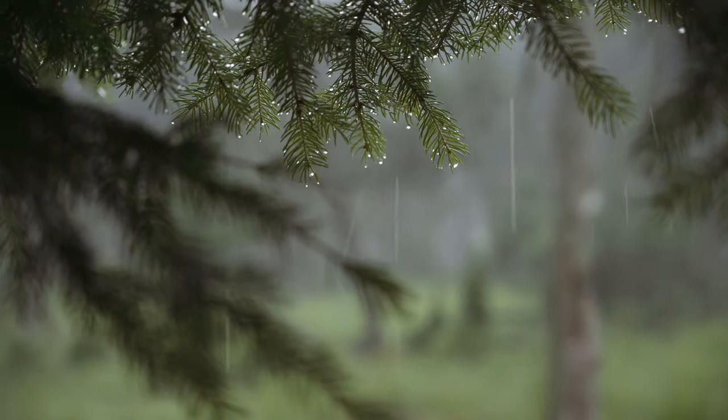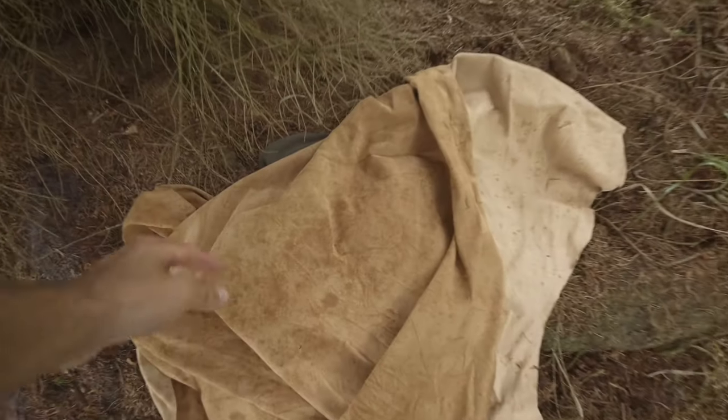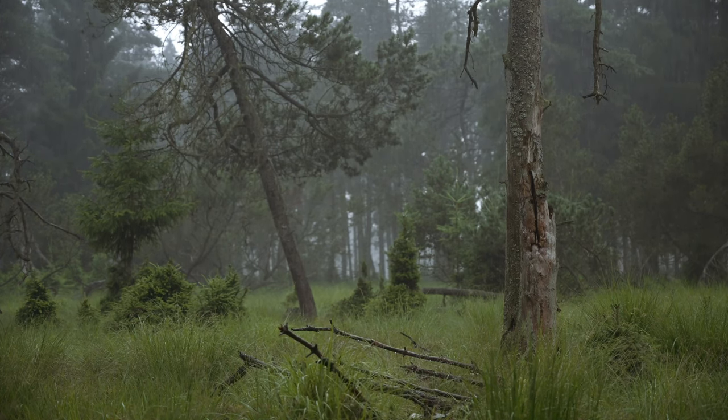Sorry for not being fully dressed, but it just came down from the sky with heavy rain, and there was thunder, and I didn't have the time to get my rain jacket and find all that in the backpack, so I took off my t-shirt to avoid it getting soaked, so that is basically under the little skin. And hopefully when this heavy rain stops, I can go to the fire and dry myself and get a dry t-shirt on at least. The trousers are soaked, but hopefully we can get a good fire going and I can be dry again.